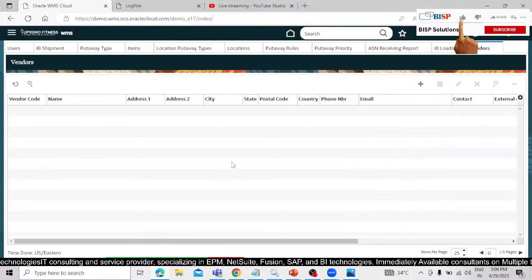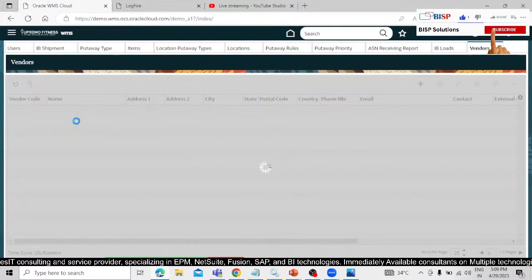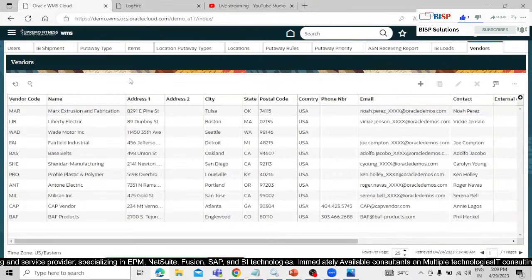But we will go with some predefined, seeded vendors, like this wet water INC, or these base pads, right? So we'll go with this vendor wet motor INC, right?